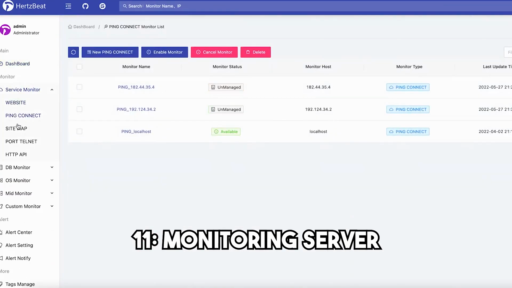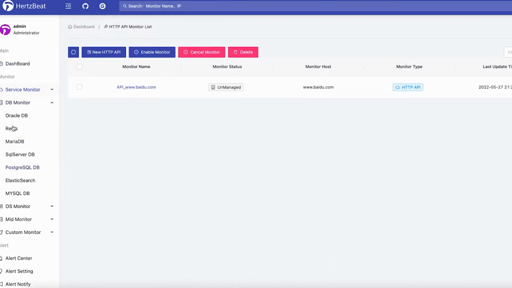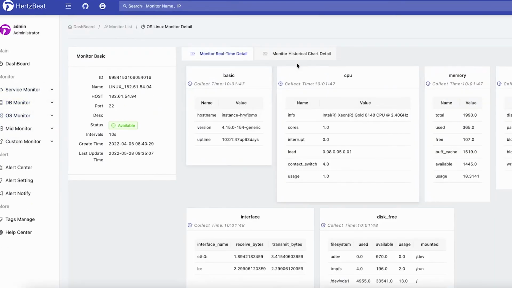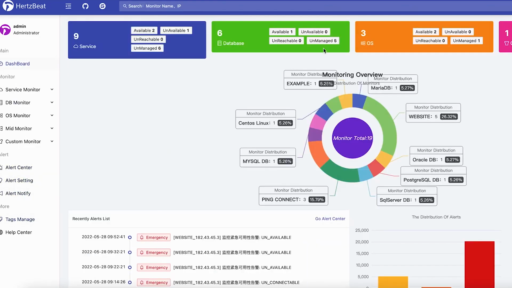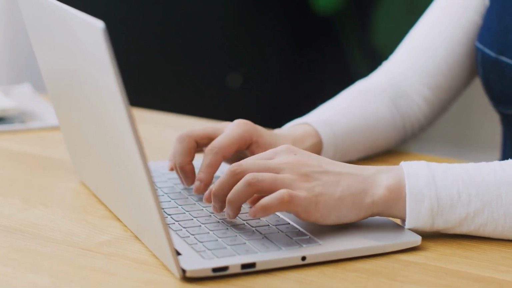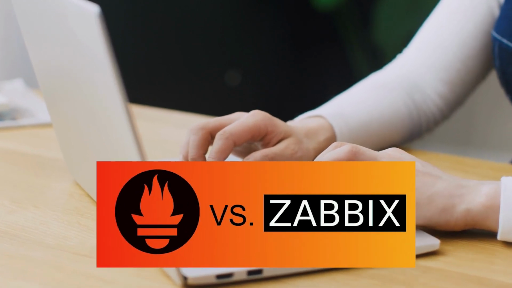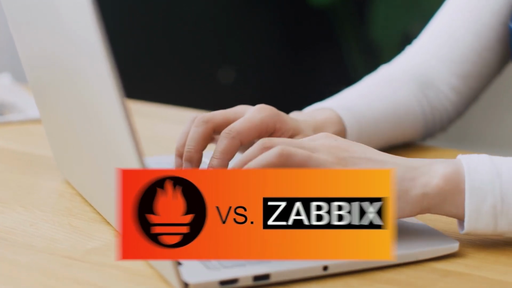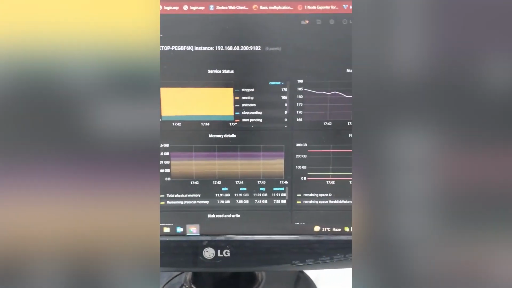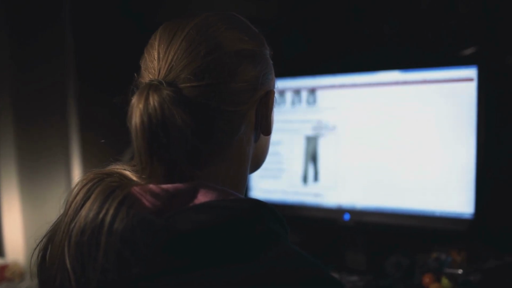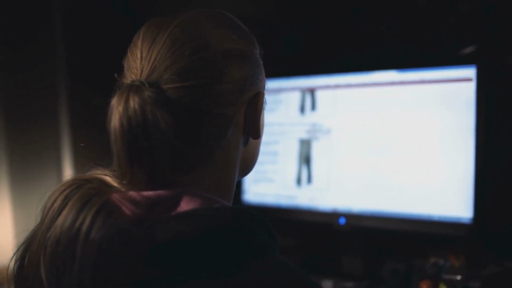11. Monitoring server. A monitoring server watches over the health of other servers and devices. It checks performance, uptime, disk space, memory usage, and network availability, sending alerts if anything looks off. Tools like Zabbix, Prometheus, or Nagios run on these servers, helping IT teams spot problems before users notice. A well-set monitoring server can prevent outages, save time, and avoid disaster. It's like having a 24/7 digital doctor checking the vitals of your entire network.